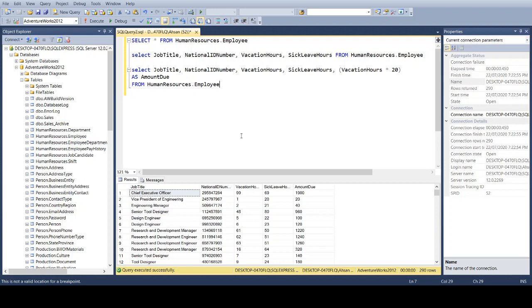That's how aliases work. We can also have an alias with the table name as well. So the HumanResources.Employee table can be referenced with an alias. Let's call it, for example, E, and then every column, every attribute can be referenced with that alias. That will be very easy when it comes to joins and multiple tables. Note here that it can be referenced with and without the alias as well, and it will give me the results of the query.